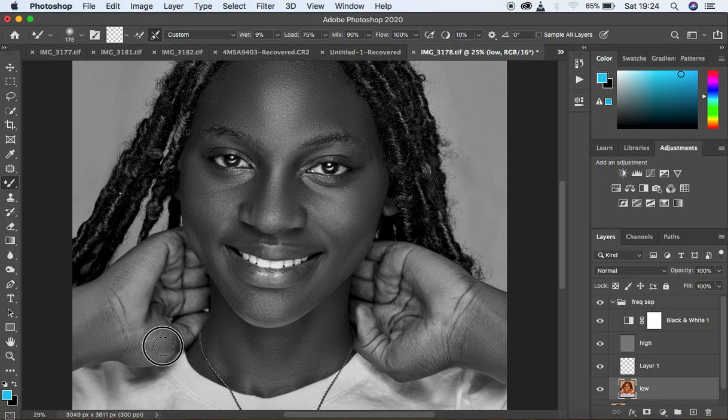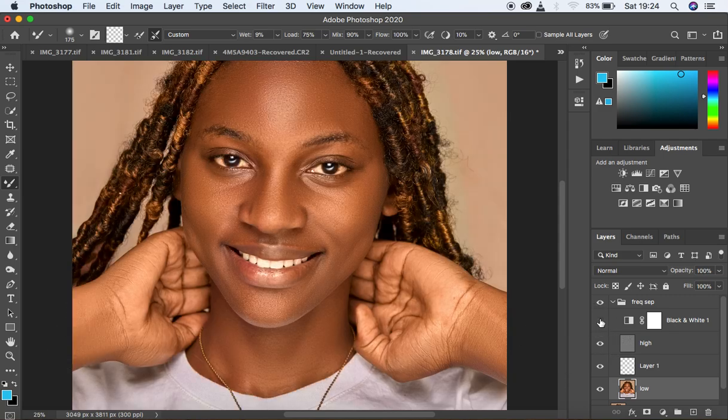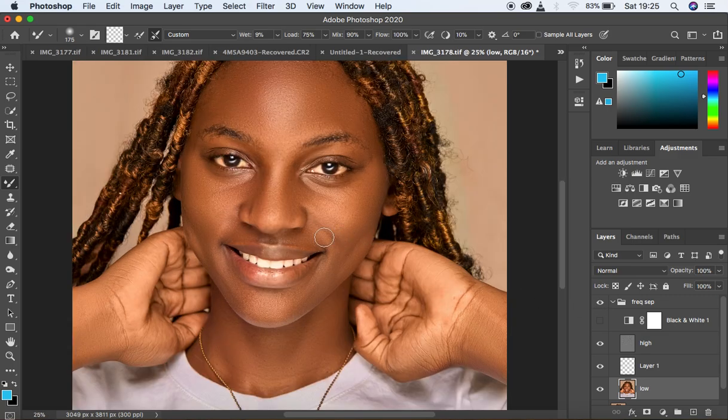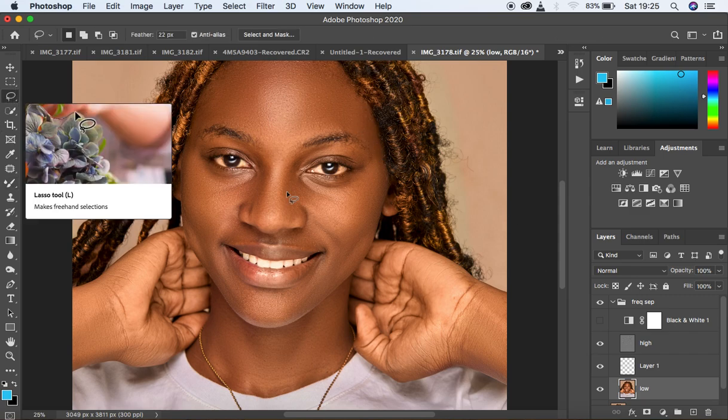We're almost done retouching. So let's turn this off and we see what we have so far. So this is the before, after, before, after. So what I want to do, I want to refine the areas I have tried to blend using the mixer brush tool. And for those areas, if at all I want to see them even or refine them even more, I'm going to come and get my lasso tool.